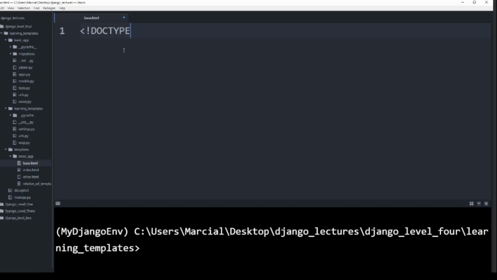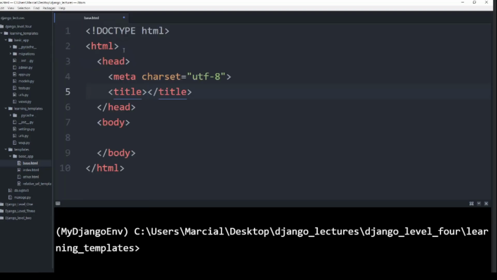Okay, so in all HTML files, you always want to have this line of code, doctype HTML. That always needs to come first in an HTML file, and you can get it easily just by typing HTML and hitting enter, but that is in Atom text editor, not in PyCharm. That will always be the first line no matter what kind of template text you are using. Again, this should always be on line number one.